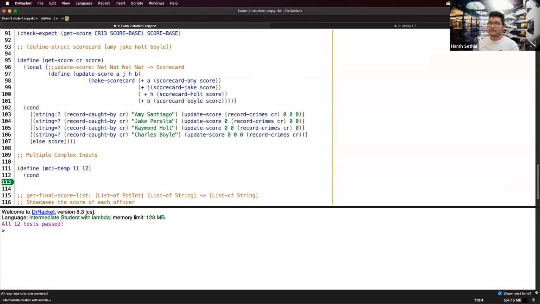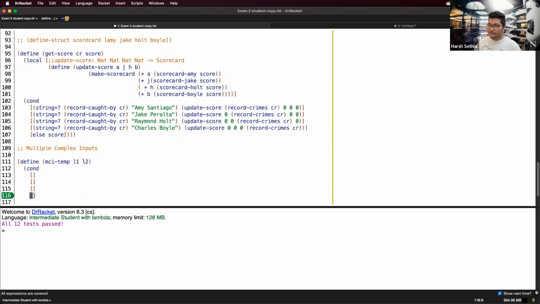There are four specific combinations that I can have. I can have both cases being empty. I can have one of them being empty and the other being a list, and the other way around. So in the second case, L1 can be empty and L2 has something. In the third case, L1 has something, L2 is empty. And in the fourth case, both of them have something, right? So I can essentially write an AND which checks if L1 is empty and L2 is empty.